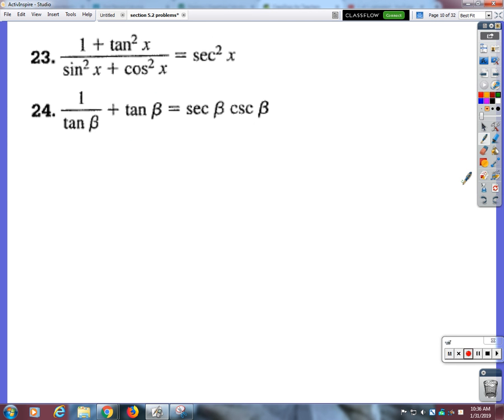Okay, what do you guys want to do with this? Good. Got two fractions that you're adding together. You need to get a common denominator. Our denominator is going to be tangent beta, so I don't have to do anything with that. This one I have to multiply by tangent to make the denominators the same, which means I have to multiply the top by tangent also. So that changes the regular tangent to tangent squared. Now that I have a common denominator, I can write them as a single fraction.